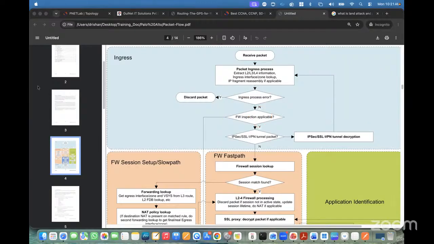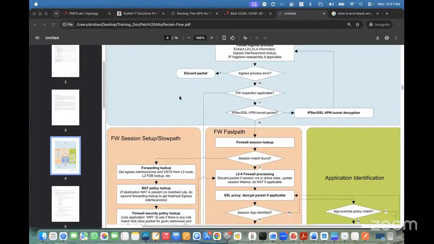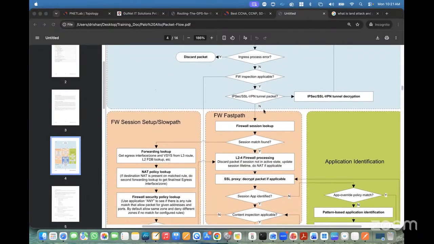And once we apply the inspection, the next step is that it is going to check the packet you receive, whether this packet is basically a VPN packet or a non-VPN packet. Means for the packet you're going to receive on the Palo Alto firewall, from any device to the Palo Alto firewall, there are two conditions that can happen. Might be the packet is going to be plain text.